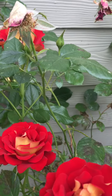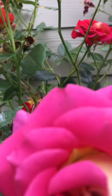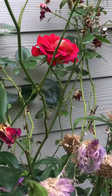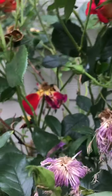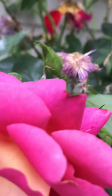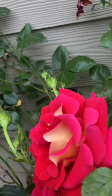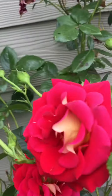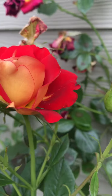So I just need to take care. You know, when you have flowers, you have to take care. And look at this remixed color on that one. It's hybrid, you know, so they have a different color. See, this is beautiful color too. Just a second here. Here we go. There, see that? Isn't it beautiful? Different color. That one is a light pink with mustard color underneath it. Like that one there is beautiful too.